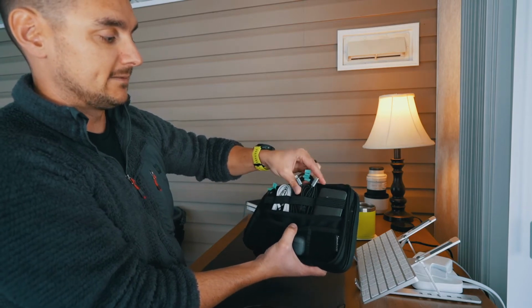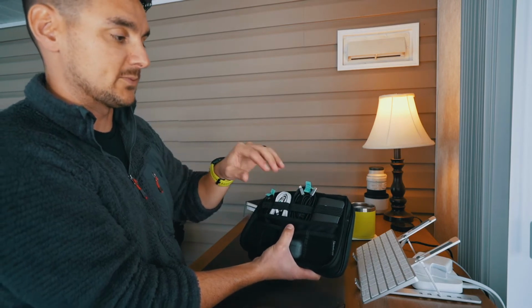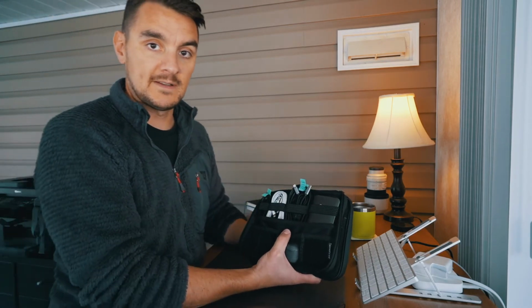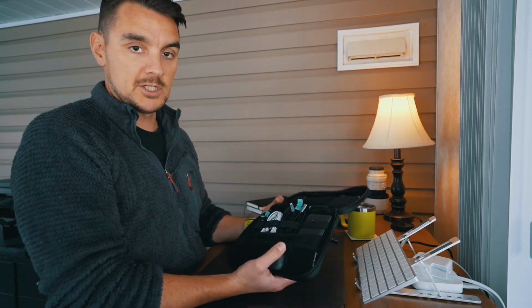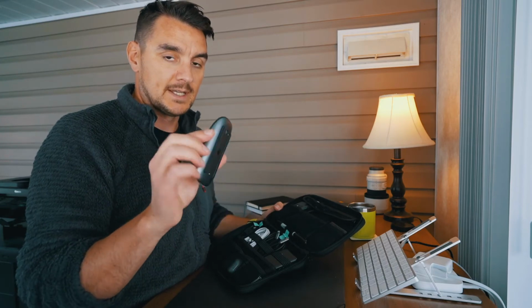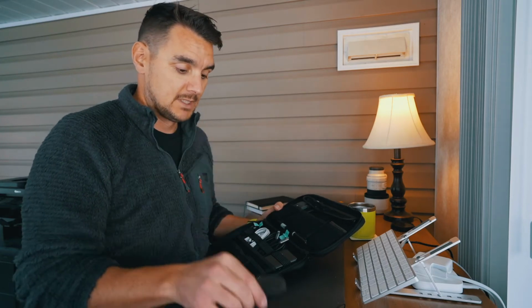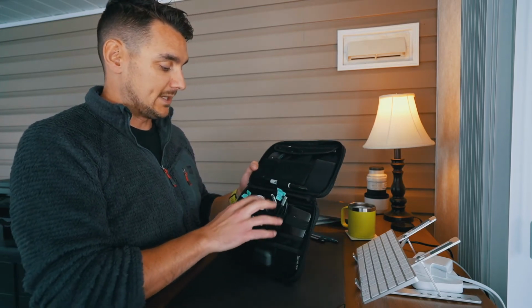I also carry a USB-C to Lightning charging cable, and that's really for when I plug the phone into the laptop or the hub to charge it up. I also use it to charge the mouse, which again, really handy. You can't use it while it's charging, but you have the touchpad. So I keep everything really organized there.